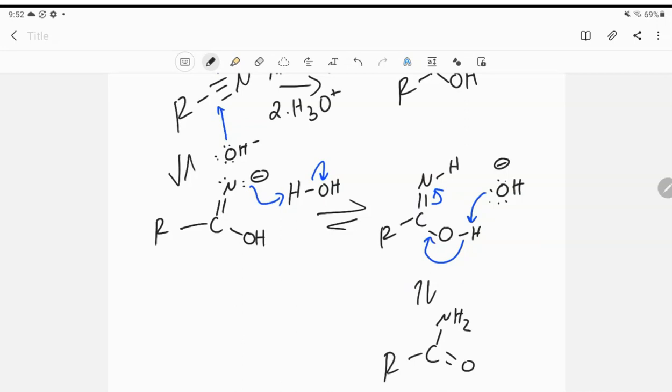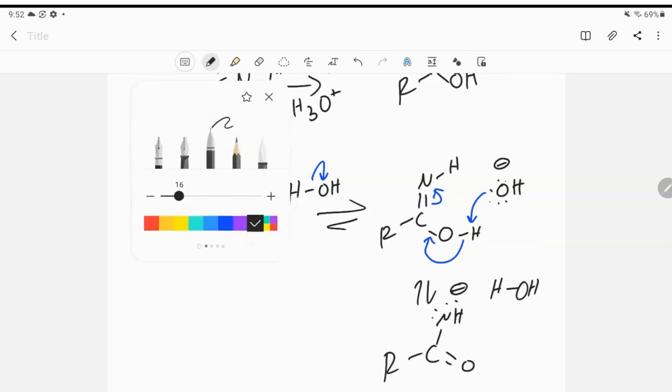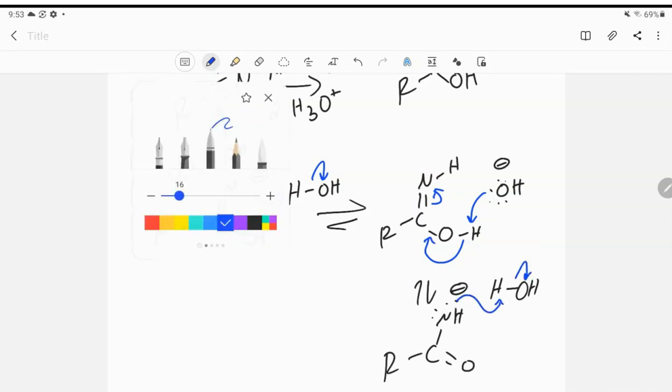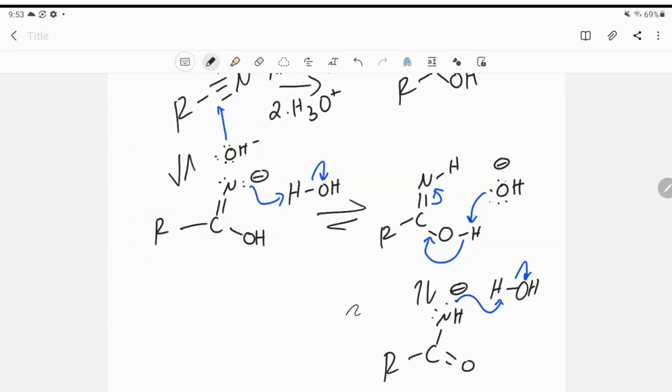All right, and then, I'm sorry, this is technically NH minus. It's got to grab another proton. And then we can go ahead and hydrolyze this as before if we needed to.